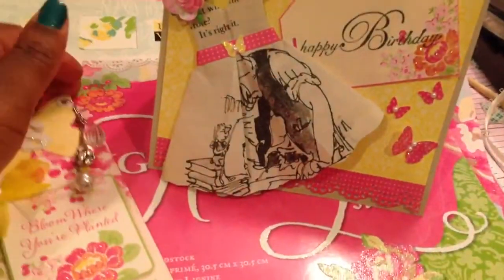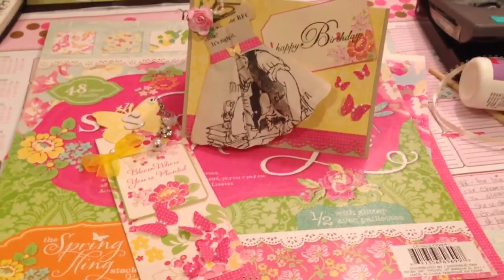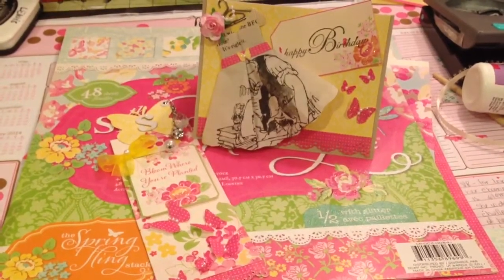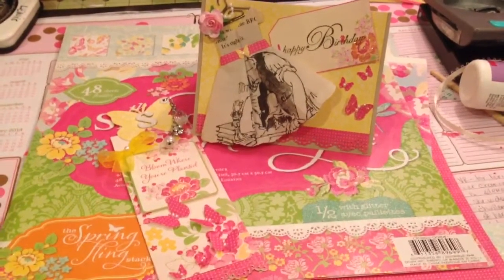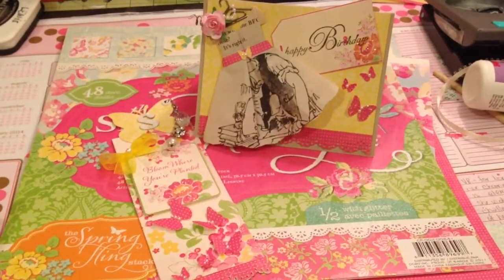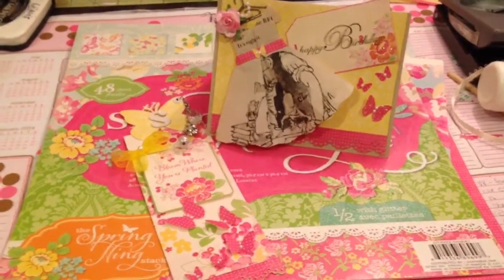So this is what I came up with for you Lori and also for you Samaya. I hope that you like it. I will PM you for your address so that I can send it off, and I hope that your daughter has an absolutely wonderful birthday because I'm also an April baby so I know how it is to have a birthday in April. It is an awesome month. Alright guys, take care. Any comments or questions please leave them below and I will talk to you all very soon. Bye.